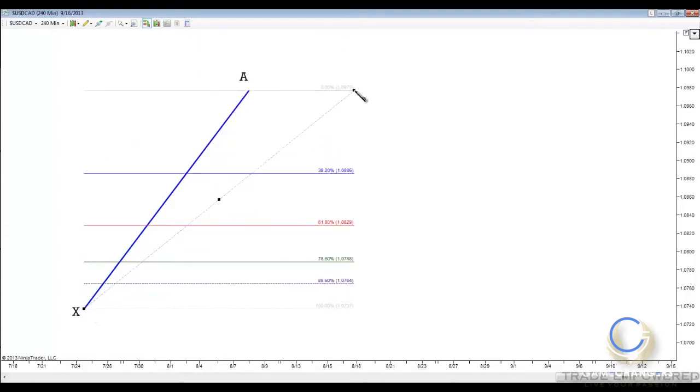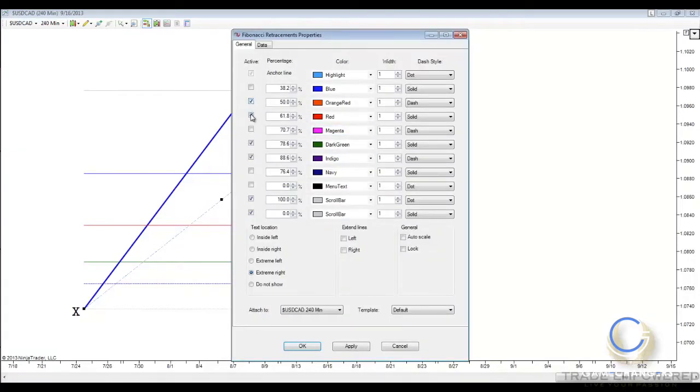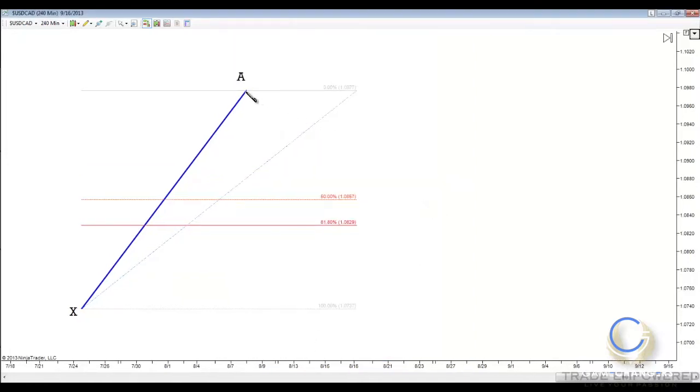Next step, taking our Fibonacci retracement tool, dragging that from our X leg, so our swing low, to our A leg, which is our swing high in this case. And again, I want to double click that. I want to bring in my 50% retracement. And to get a valid B leg, I need B to come at least to my 50%. Again, it can come anywhere in between, but if the wick of the candle touches the 618, then this is going to be an invalid bat pattern, and we'd be looking for a Gartley pattern instead.